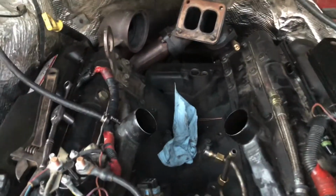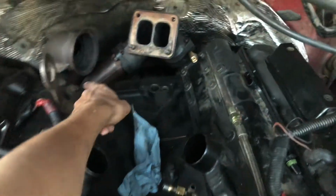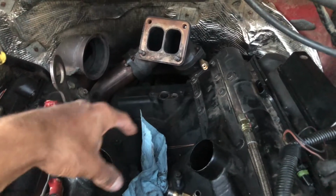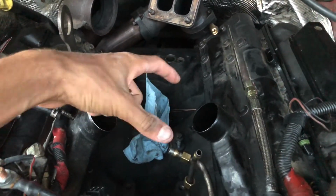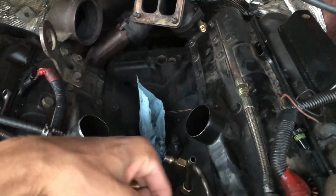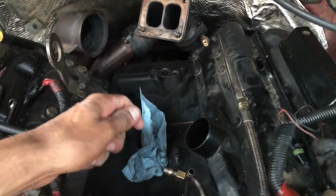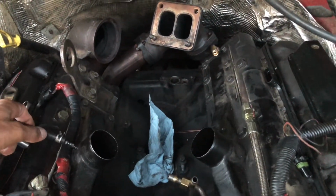Okay, so right now what I'm going to do, I have to install this last fitting back in here just so I can get everything on, which is my valley pump and my fuel bowl. Once I have that in, I can install the turbo and reconnect all the lines for it, have these connected, and then I'll do the time lapse, put the camera, set it up, and yeah.